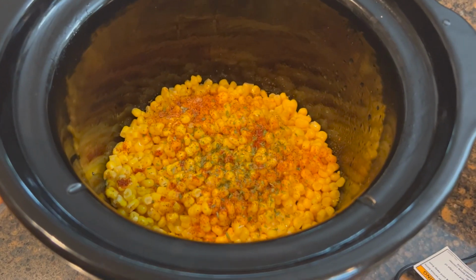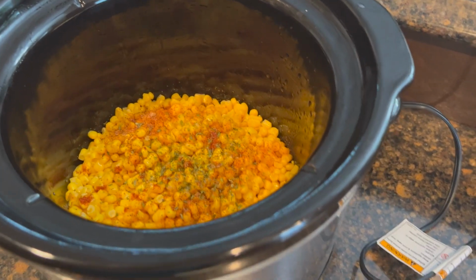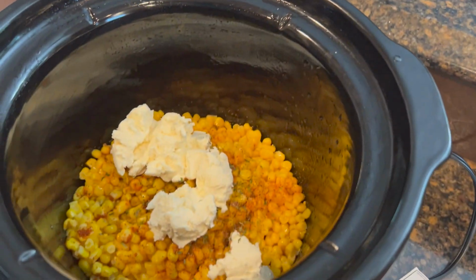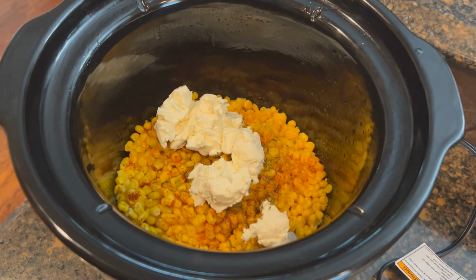The last two things we're gonna add: 1/4 to 1/2 can of evaporated milk. I'm not exactly sure how much I'm gonna add yet. And 1/2 block of softened cream cheese. Now what I'm gonna do is put the cream cheese in first. I'm gonna use a glove, kind of like I did with the carrots, and coat the corn really well with this cream cheese. And then I'm gonna decide how much milk I wanna add.